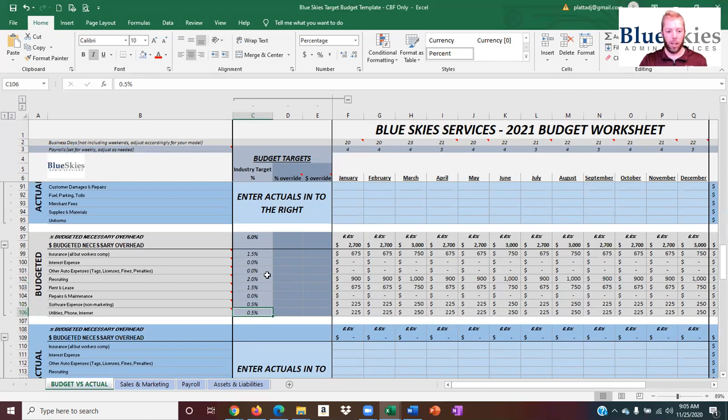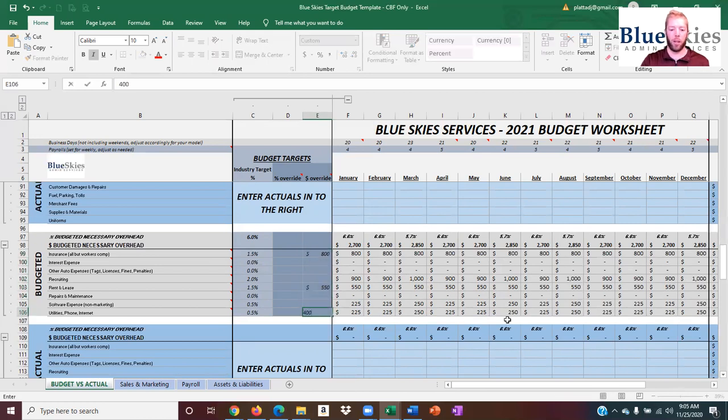This is definitely a bucket where some of these expenses aren't going to flow based on your revenue. So in general, the target's there at 6%. But again, you might say, I know my insurance is $800 a month, and that's just what it is. And I know what it's going to be. It's not necessarily a percent. It's just going to be 800. And I know my rent is 550. And so you would just punch those numbers in, and it would override what's in here for the target budget. So this is an area where generally you'd want to override some stuff. Same with utilities.